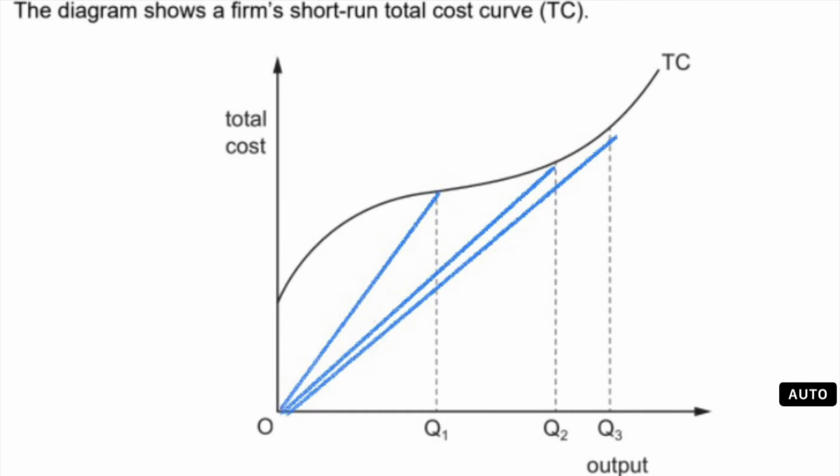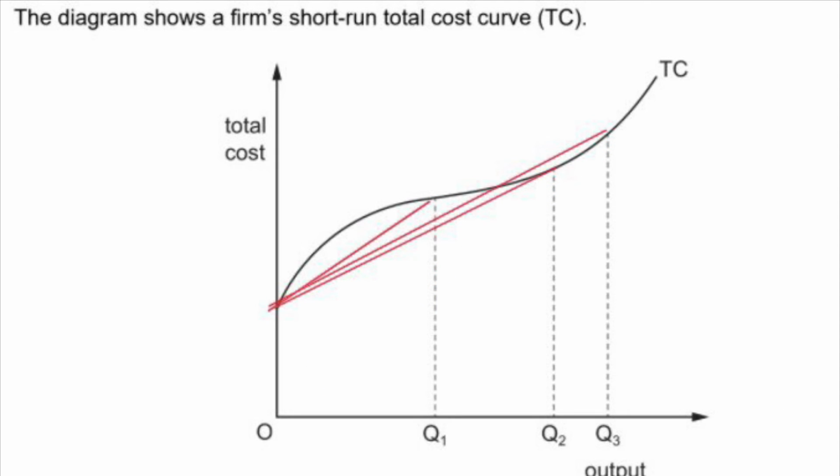We'll think about average total costs. So for total costs, we're going from the origin, because all costs are taken into account. So we draw a diagonal line from the origin up to where, in this case, the dotted line cuts the total cost curve. And we can see that those diagonal lines have different gradients. Where the gradient is steepest, that's where the average cost is highest. So here, out of these three options, the average cost is higher at OQ1 than it is at OQ2, and it's lower at OQ3 than it is at OQ1 or OQ2.